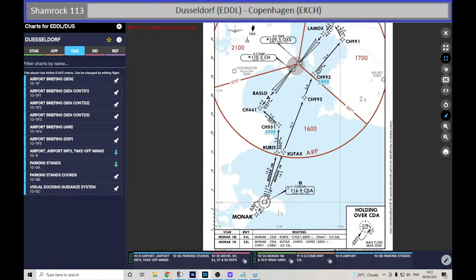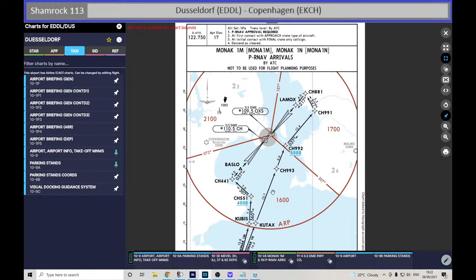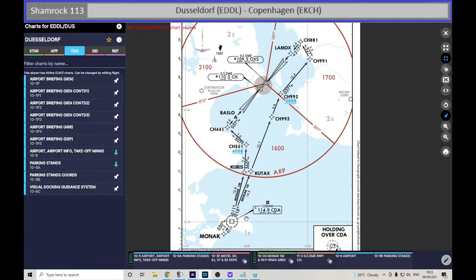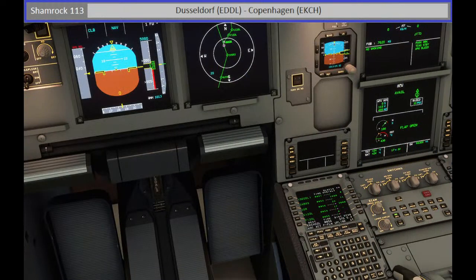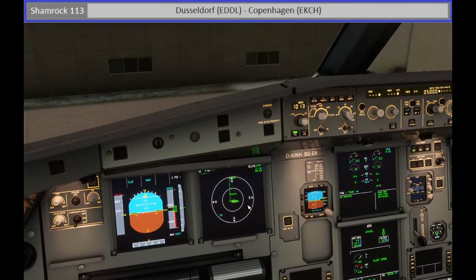The Monac 1 November will be to the right. Kutax, Charlie Hotel 993. And then Charlie Hotel 992. But he skips that, so I think we're going to have to fly this manually when we get there. Because this whole user point insertion here is rubbish. So we're probably going to have to fly that manually if we're not vectored. Actually easier to get vectored, rather than try and follow that.